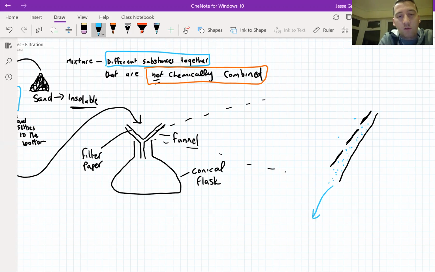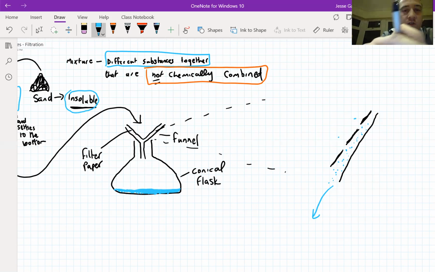So over here, look what I'm doing. I'm drawing the water which has passed through the filter paper. Now, an insoluble substance is a substance which is not dissolved.